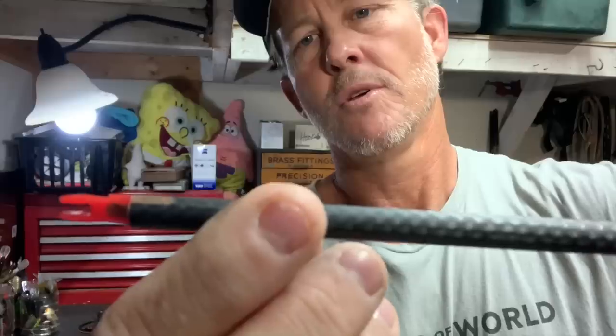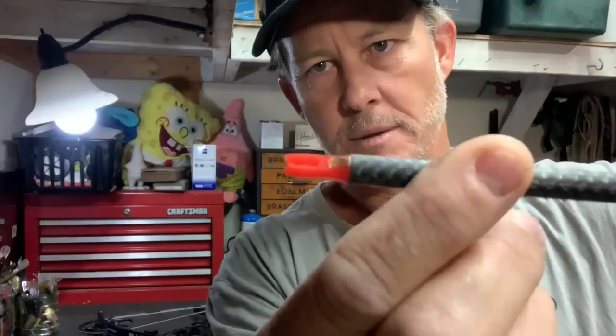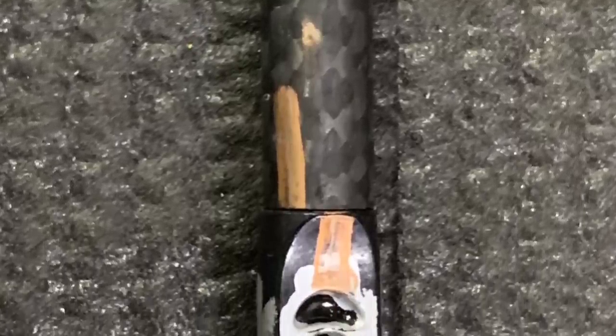You just take the nock. So this is perfect nock tune. Here's the nock tune on the shaft. That's where you want to shoot it, but I rotated it out of tune to fletch it, and then you rotate it back into position once it's fletched. This will make more sense if you'll go and tinker.